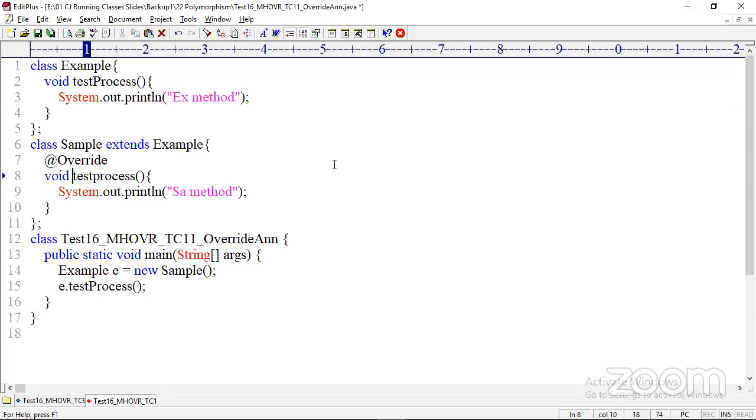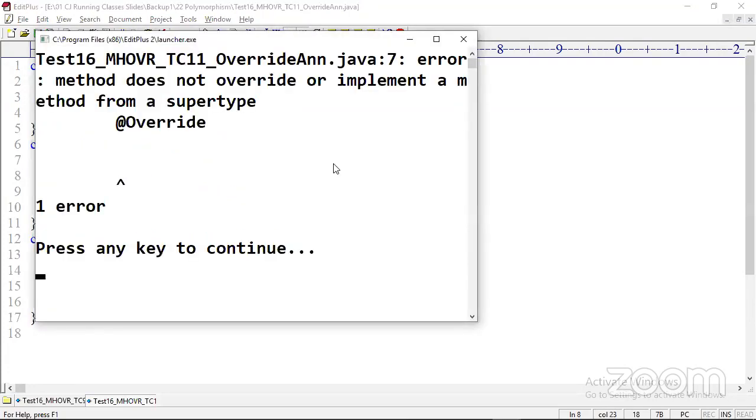The compiler will verify. We informed it to consider this as an overriding method, so the compiler checks whether this method is overriding the superclass, and if not, throws an error. It is only for compilation checking purposes, to find our mistakes at compile time.